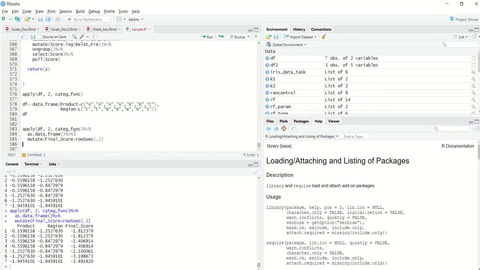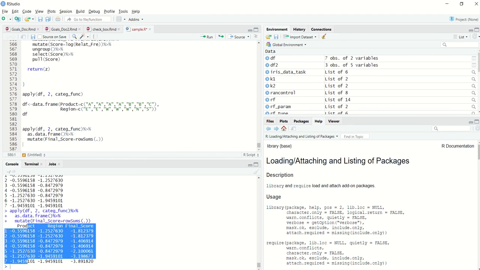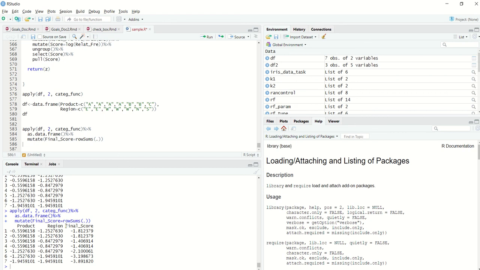Yeah, let's see. So you see the individual anomalous scores are in product and region, and then the final score is based on the addition of these two columns. So using this very simple example, we were able to first create the logic and then create that function and then use it in conjunction with the apply family of functions, so that in one shot I can get the anomalous score for all the different variables.